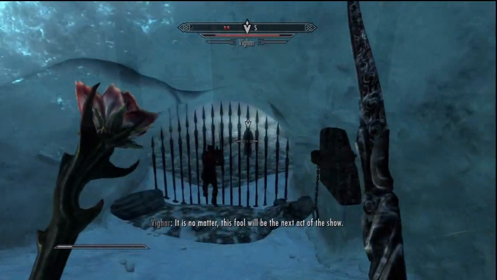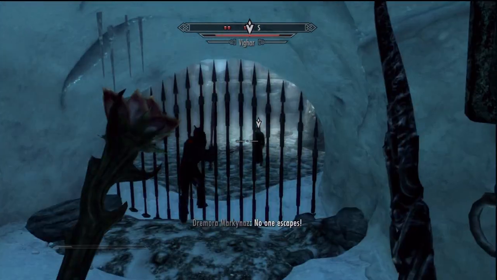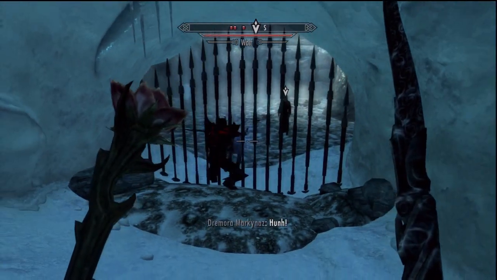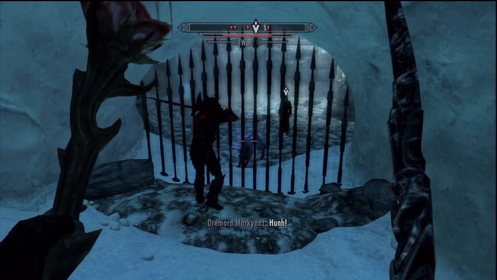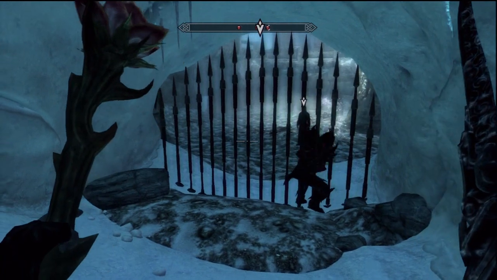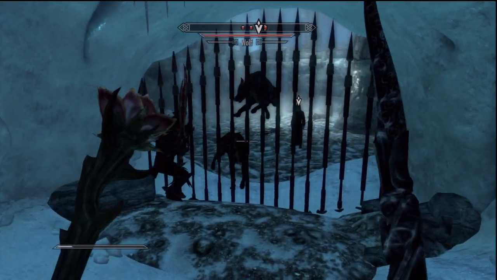This fool will be the next. Now this whole thing was kind of super creepy because of the hounds and all that, knowing that they're vampires. That's Vighar right there. And if you notice to the right, there's a place where you can pull the chain and you can have the gate go down and you don't have to have it in your way.